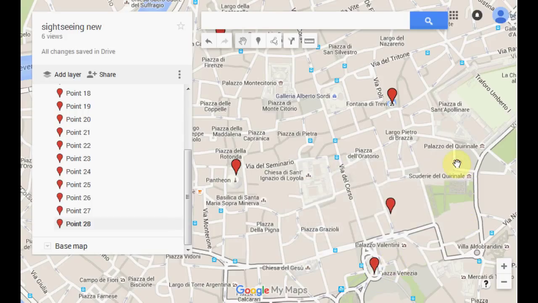And anytime you're on the map and you decide that you've looked this place up, it's a church, you marked it that you thought you were going to see it, now you decided you don't want to see it, well, if there was a balloon there, like I said, you just right click, it puts up the word delete, and you just click delete, and it takes it off your map. So it makes things simple. And that's why I like to plan.